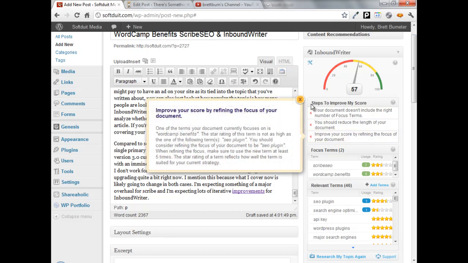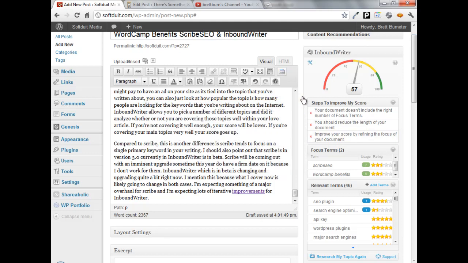But you can't put in what search term you want to use for that. Not with Scribe. So Scribe is more the objective. Right. That's what you wrote. This is what it's about. Yeah, if that's not what you want it to be about, then you need to go back and edit. Exactly. So that's kind of the kick in the pants to say, if you publish it now, you've kind of wasted your time a little bit.